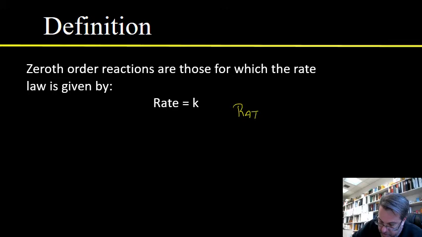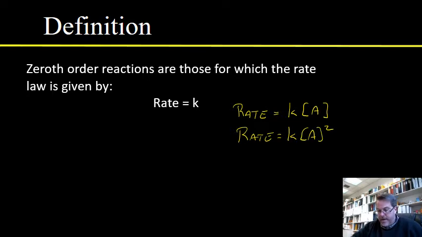the ones we looked at previously, this was first order kinetics, and this is second order kinetics. Right? But if you go back and look at first order kinetics, rate equals k times the concentration of A is really the same as rate equals k times the concentration of A raised to the first power, because if you raise something to the first power, it's just the same as A, right?